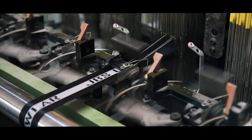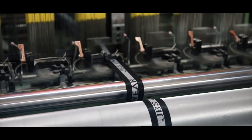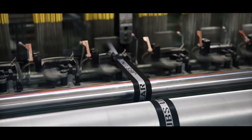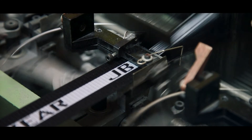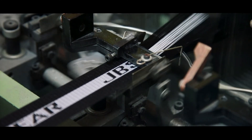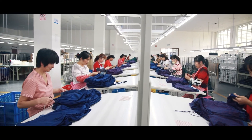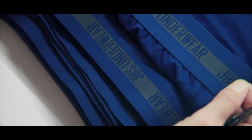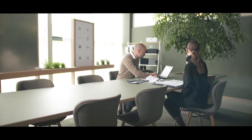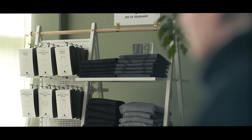For an exclusive and soft product like this, we have developed a waistband that matches the properties of the fabric. It has a slightly softer thread on the inside, giving it superior next-to-skin softness. When the finished product is sewn together, our quality department checks every single piece of underwear for loose threads and other manufacturing defects. In this way, we ensure that only the highest quality products end up on the shelves.